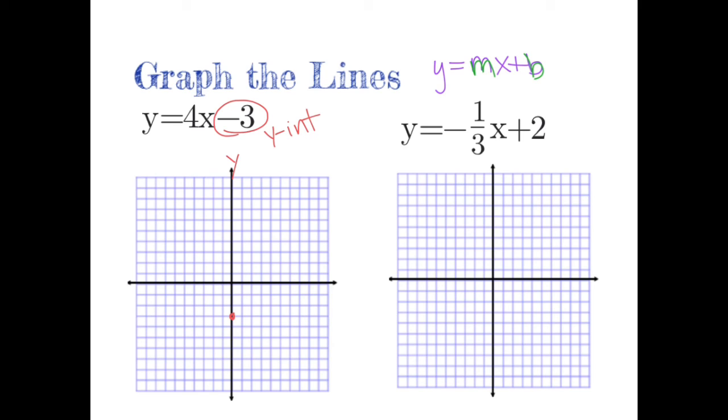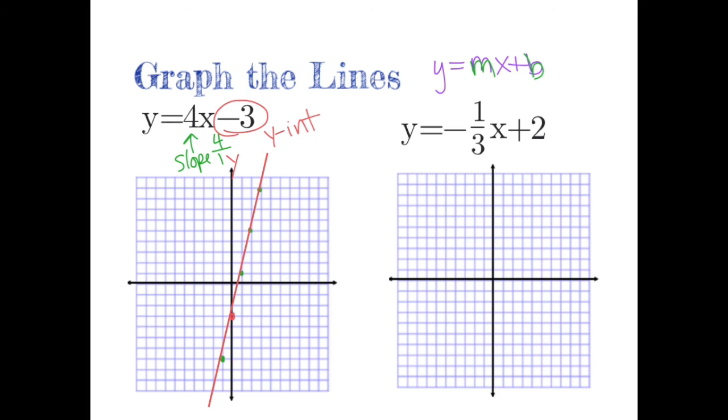Then I will use my slope of +4, and I'm going to write it as a fraction because remember, slope is rise over run on a graph. So I'm going to count up 4, and this is just bounce counting, like 1, 2, 3, 4, and then I'm going to go to the right one and I'll put a dot there. And we can continue to do that to get more points going in either direction. So we started here at the y-intercept, up 4 and to the right 1, up 4 and to the right 1, up 4 and to the right 1 to get these 3 green points. But I can also go down 4 and to the left 1. Like if I started up here, I could go down 4 and to the left, down and to the left, down and to the left. So I can continue that and get this point down here, which I can then connect to make my line.